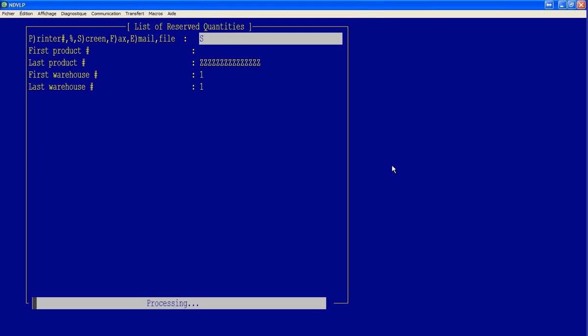If you have several warehouses to manage, or different stores, you can see in which stores what is reserved and not. Well, this one takes a little bit of time.